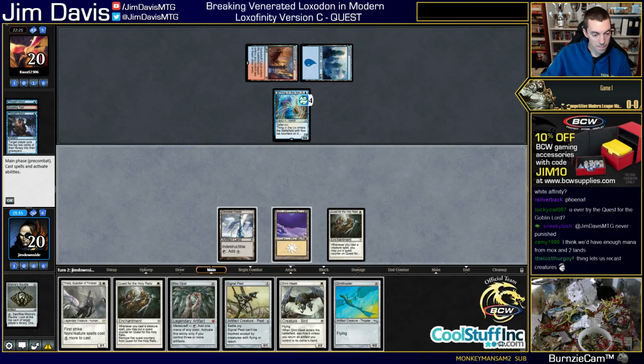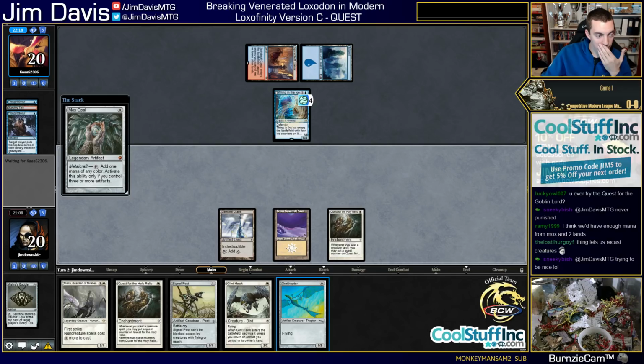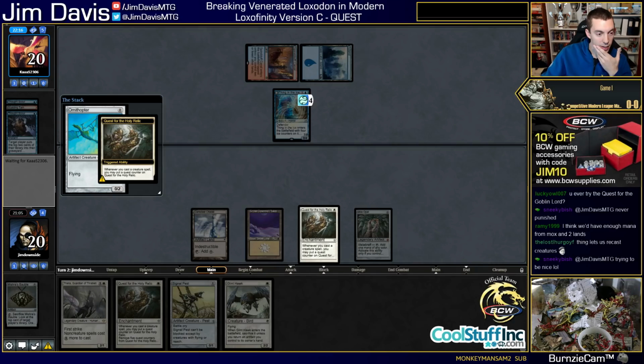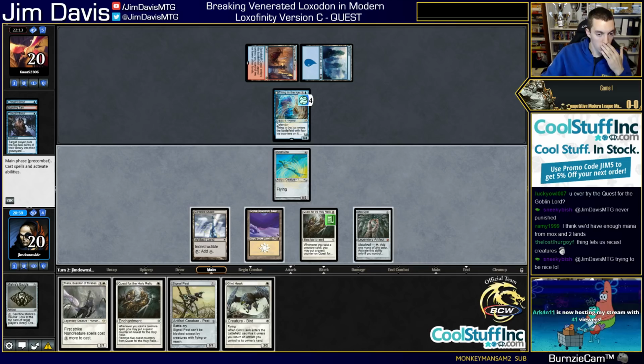Okay. We're playing Thalia for sure, because we just need to play Thalia now. Alright, that's one. We also Glint Hawk our Mox Opal. That's not enough, though.